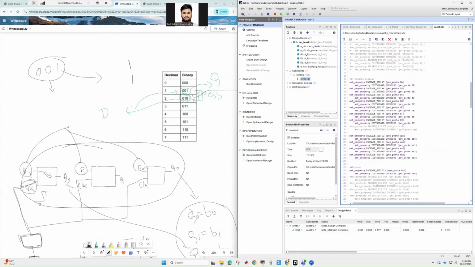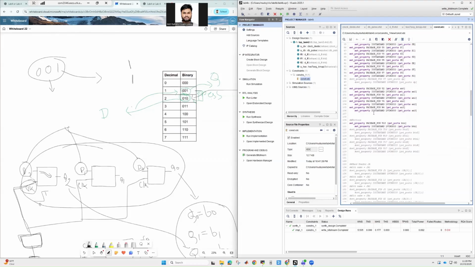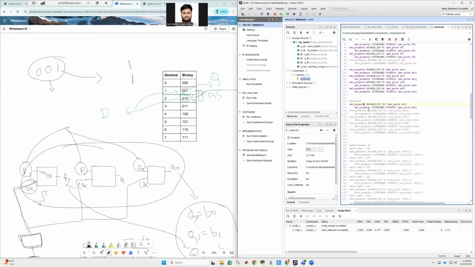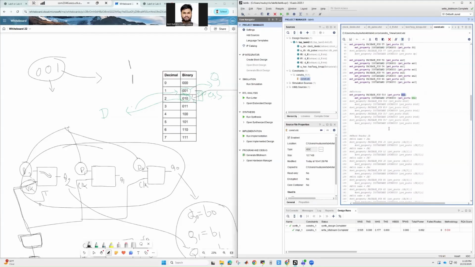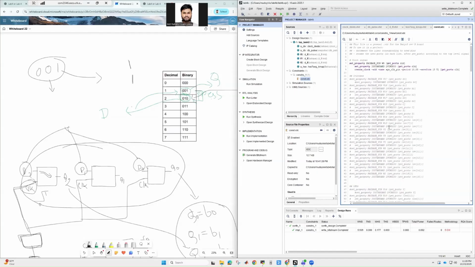Now let's move to this. These are just like task 1. This LED 7-segment display pins are activated here. And another thing is the push button. So here is the push button. I have activated the push button line here, and you have to make sure that the variable name was btn, so that's why I have written btn right here. So the btn variable is connected to this push button. Okay, so that's it. This is the constraint file. This will be provided to you.